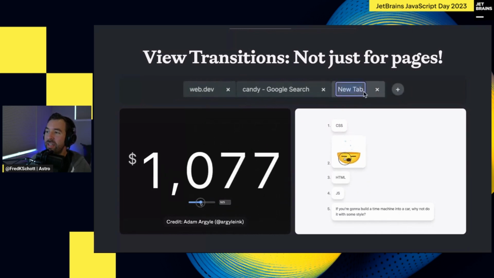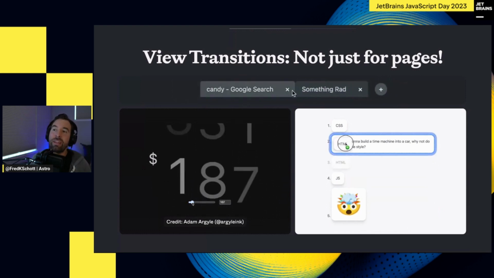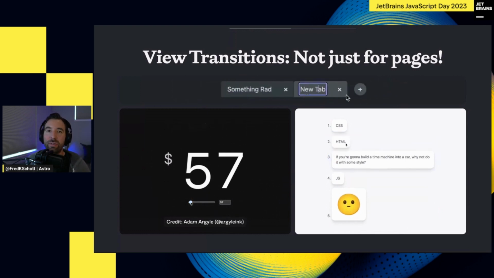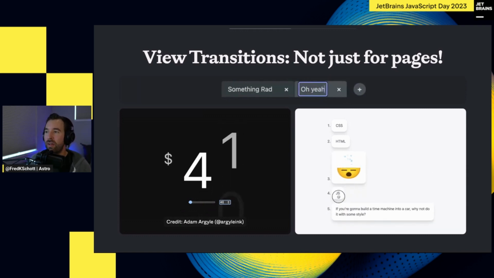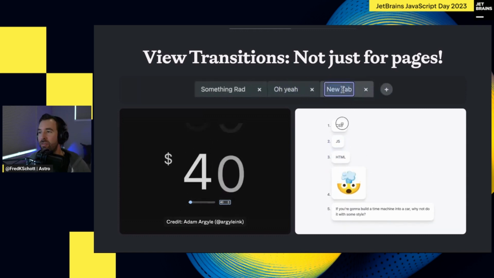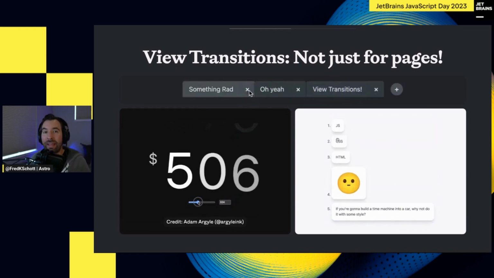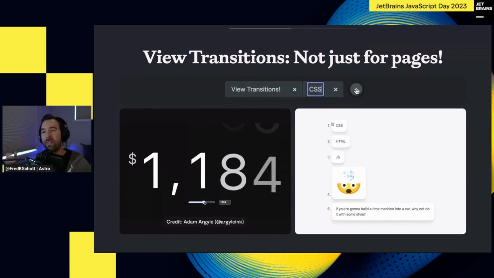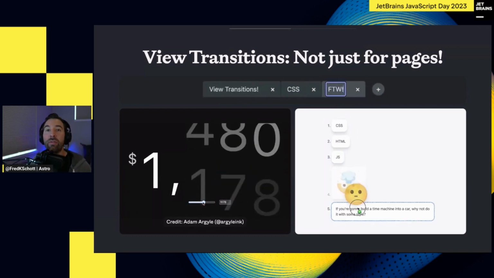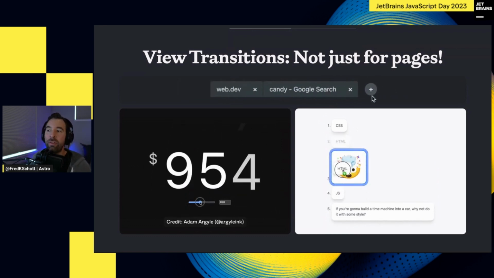The last thing I'll touch on here, which is a little tangent we're going to take: this is not just for page transitions. A lot of what Astro does is creating a really smooth page transition because that's what we see our users want. It's the most common use case we see for transitions on the web. But here are a couple of examples of how this is an API that is as low level as you want it to be. These are different actual experiences on a page that are not related to animation, that are not related to page transitions, that are powered by view transitions.